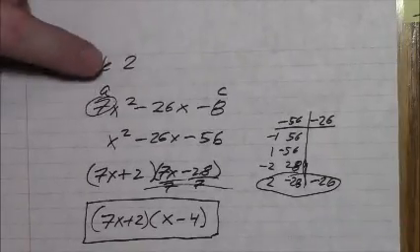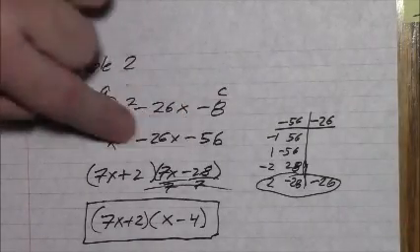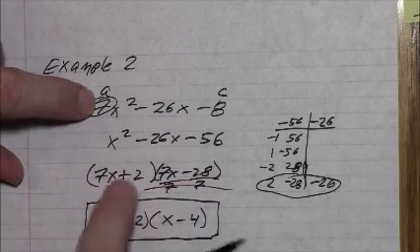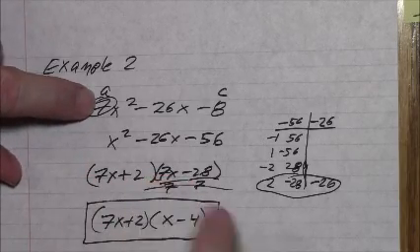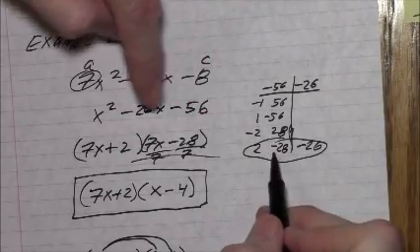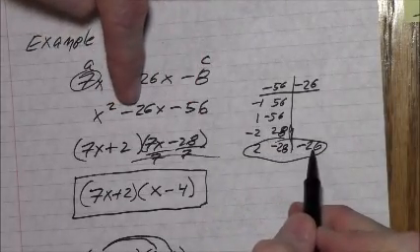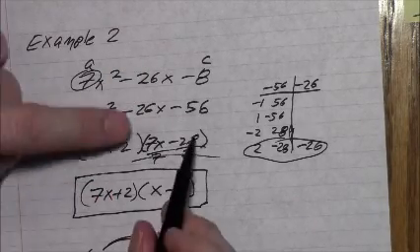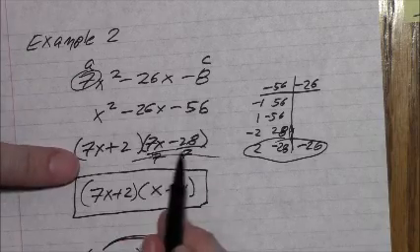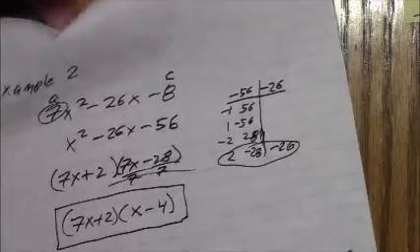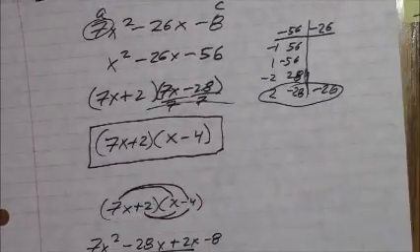So remember these steps. Take the a out and multiply it to the c. Set up the parentheses with the 7 in with both of the x's here. Go over here and figure out what numbers multiply to negative 56 and add to negative 26. Put them in here first, and then take out a common factor. This time it's not both, it's only one of them. You take out the common factor, and voila, you have your answer.